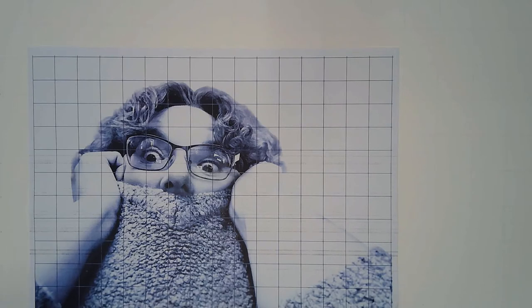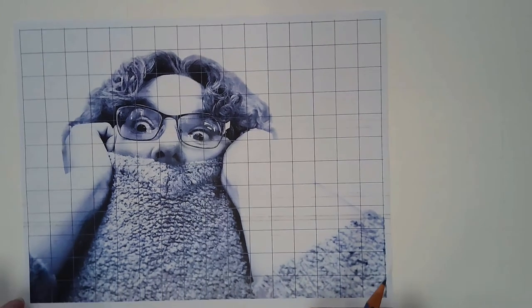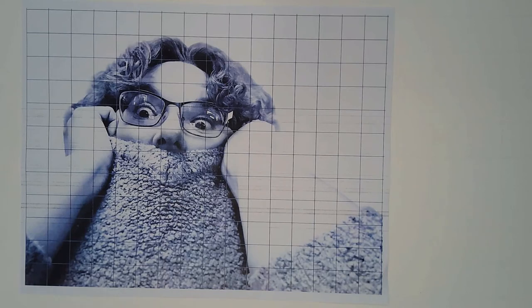So to review working with a grid, the purpose of it is to pay attention and just concentrate on one block at a time. Now, anytime we work with a grid, we want to apply just a contour line drawing of our image. We do not want to apply any type of shading or color values to our image yet. We just want to outline some important information. Now, when working with a grid and paying attention to just one box at a time, you use the corners and the lines of the grid to help you judge the placement of value changes and shapes that those value changes create in your image reference.